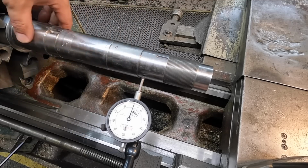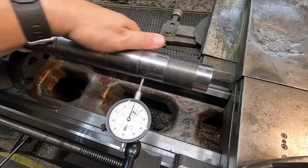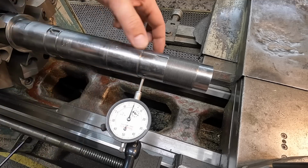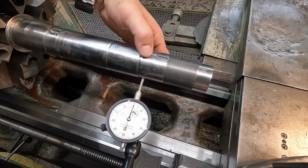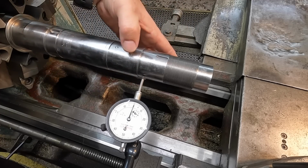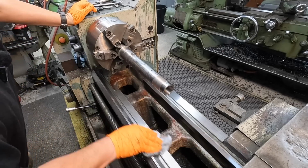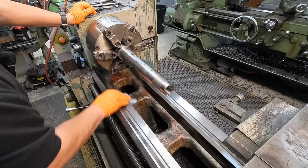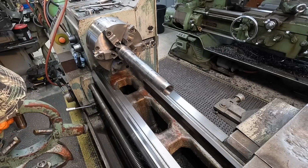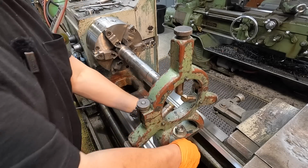We're going to go ahead. I'm going to wipe this thing down again because it still feels like it's got a little bit of residue from the smart washer. We're going to wipe that down with some degreaser. And then I'm going to set a steady rest here. Since this is a bearing journal, I think I'm going to go in right behind it right here. This is where a shaft collar comes in to keep the pulley from sliding off. And we'll run our steady rest right here so that we don't put any rub marks on the actual bearing journal. Make sure that the ways are completely clean of chips. And make sure the bottom of your steady rest doesn't have any chips or dust stuck to it either. And don't slam it down on there.